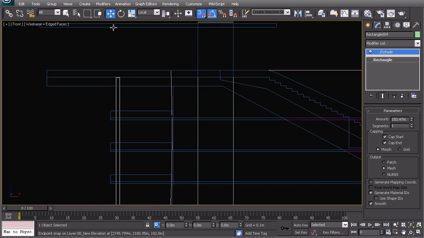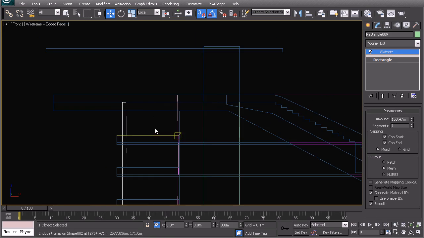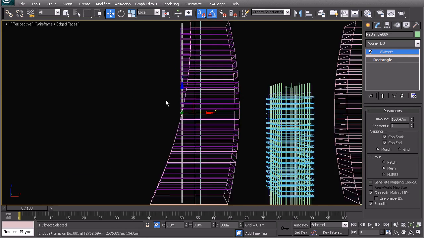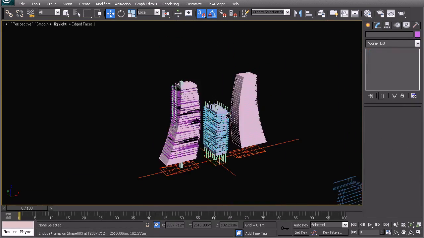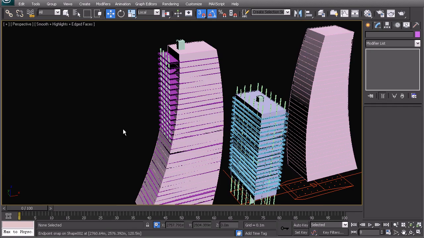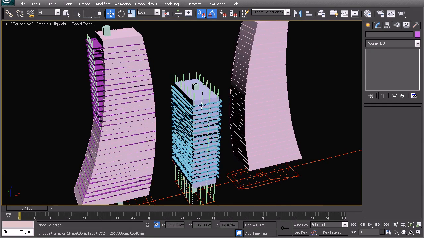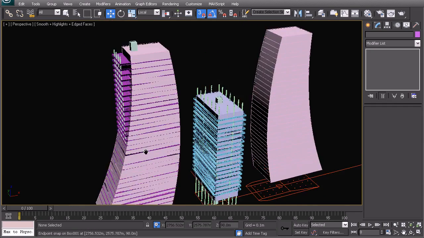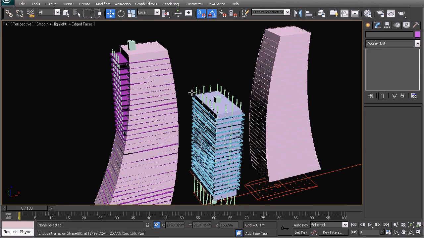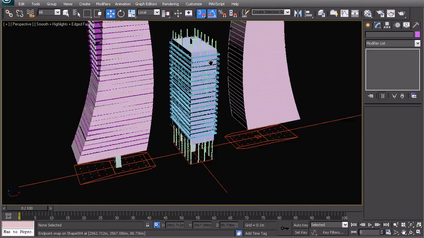So again, this is quite visual. We won't see the top of these columns. They're just going to be sitting within the future structure that we're going to build. So now what we've done is we've added the columns to all the different models. We've added the columns here, and we've added in the lift cores that we will see protruding at the top.